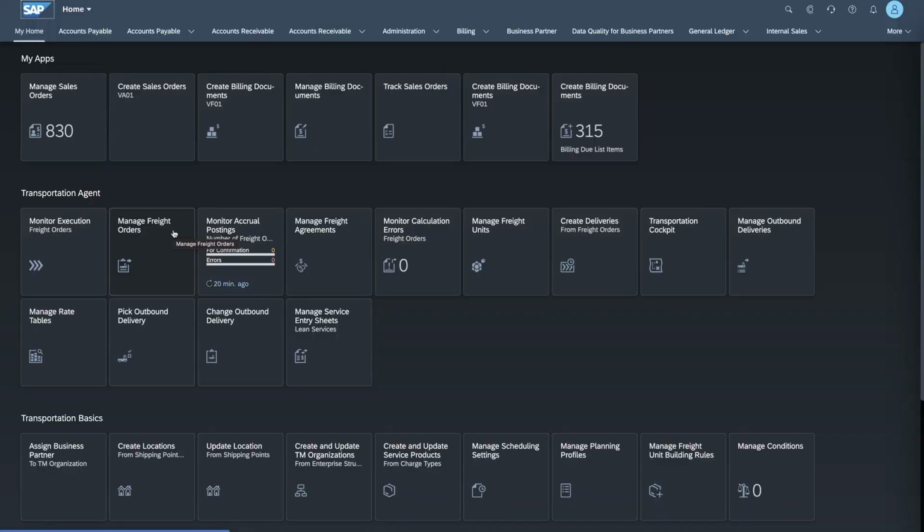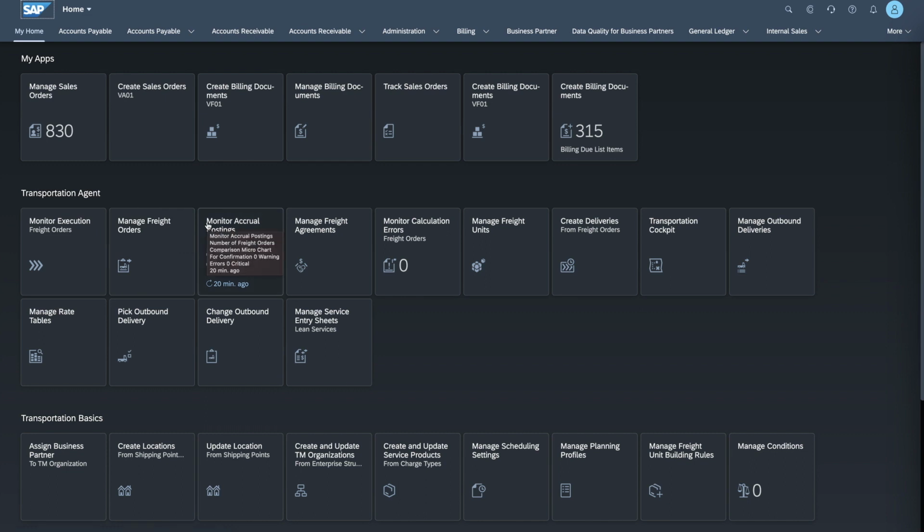So to recap, at this point, we've got our freight order, we have assigned it to a carrier, the carrier has confirmed that he is going to do the job. So the next step in this process is to create the deliveries, because of course we also need the warehouse to do a certain number of activities. They need to go and bring the goods from the racking, from the warehouse, from storage location to a dispatching area that will then be ready to be loaded onto the truck.